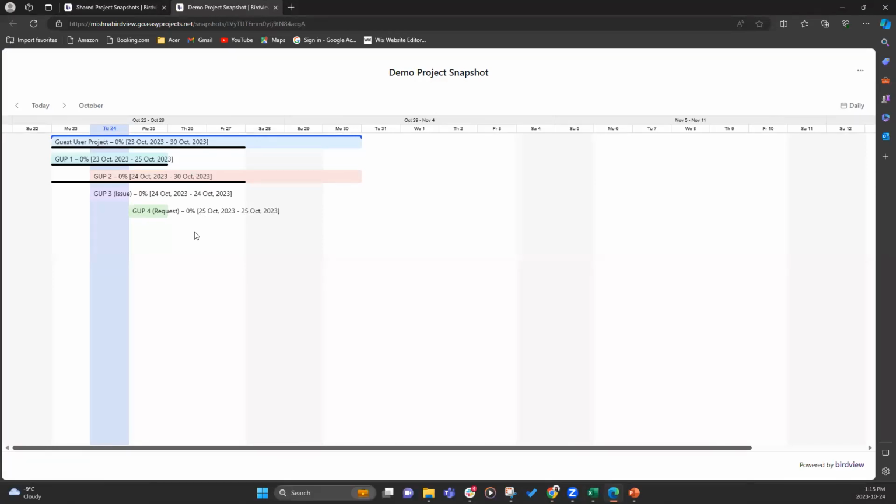So again, let's say you are managing projects for different clients, and this client requires you to submit a project status, project update, you can potentially either add them as a guest user and they can have access to this report, or you can simply download it and send it to your clients, right? But this way, you don't have to keep capturing, keep emailing them separately. The moment you capture it and share it with the guest user, they will have access to it so they can review the information at their own leisure.